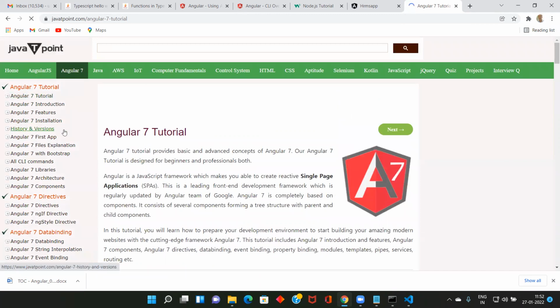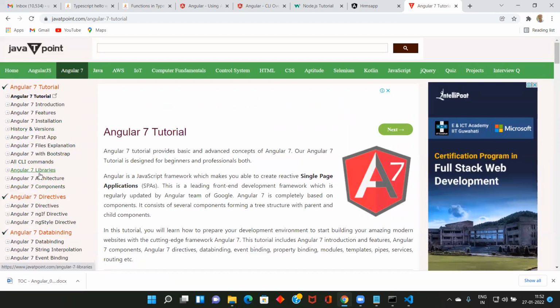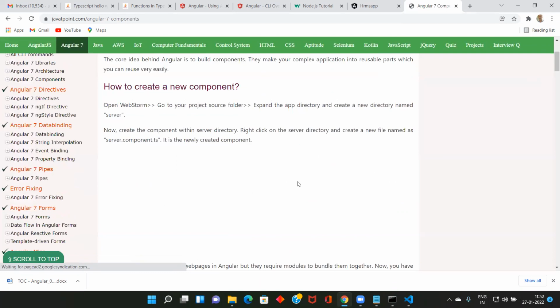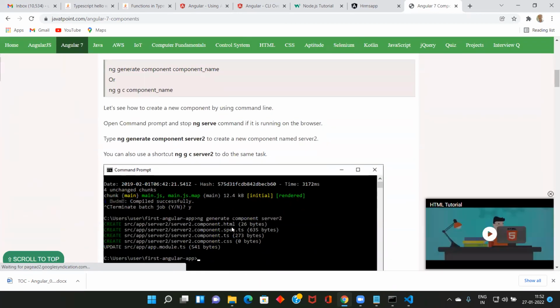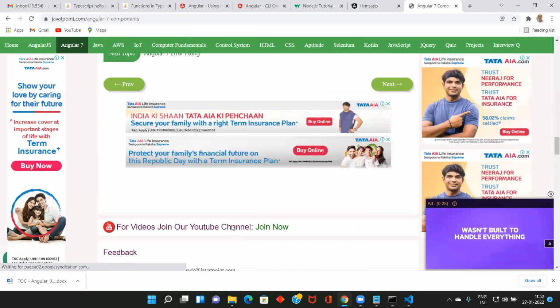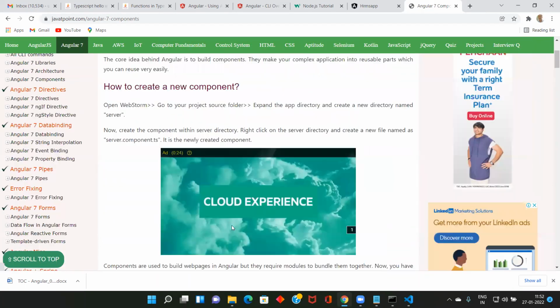Okay, introduction, features, version, bootstrap, directive, data binding. Where is component? Angular 7 component. Okay, here you can see the component. Maybe you can read this one, or I'll give the content where you can read.